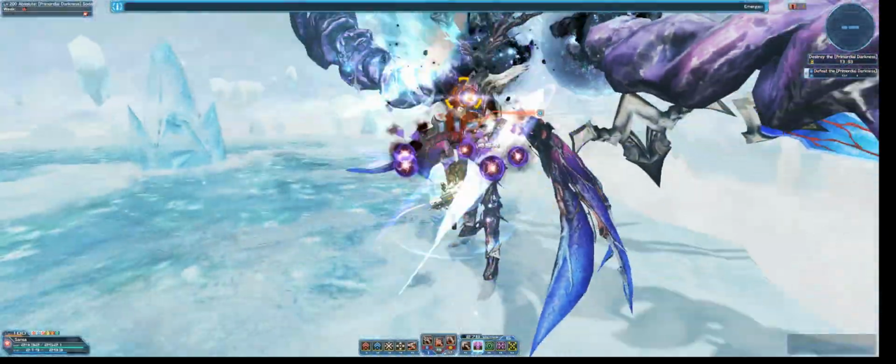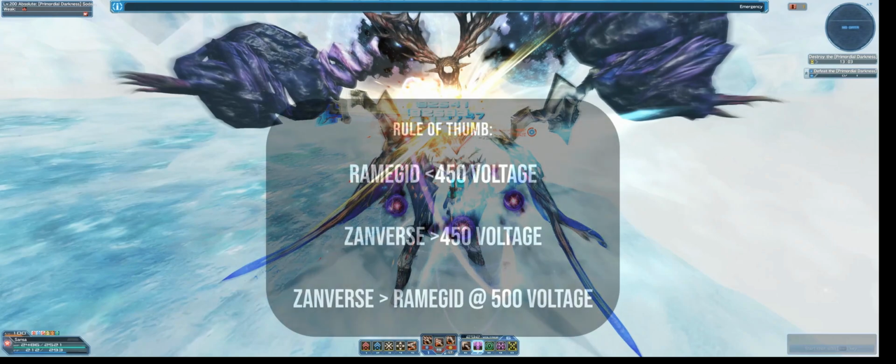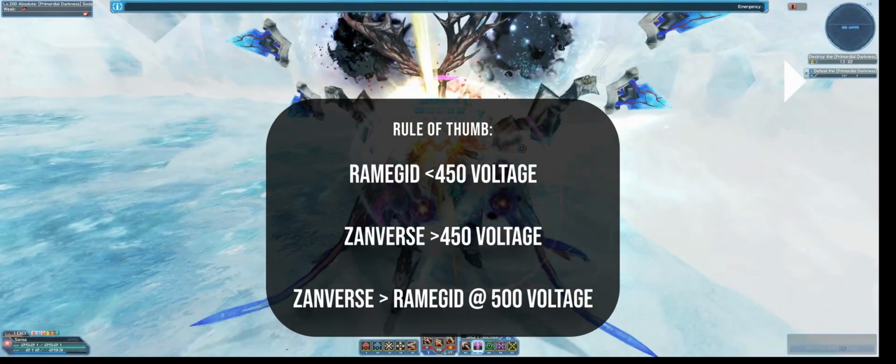Here it is again. This time, once again, you saw I did the iron guard because I knew that the twirl was coming, but my voltage is not 500. I don't have high voltage, so I go for Remegid. Rule of thumb, Remegid always until you're at high voltage. Unless maybe you're at 450, then Zanverse is probably going to be better because you'll hit 500 during that time. And then if you can't fit both in, Zanverse once you have high voltage.